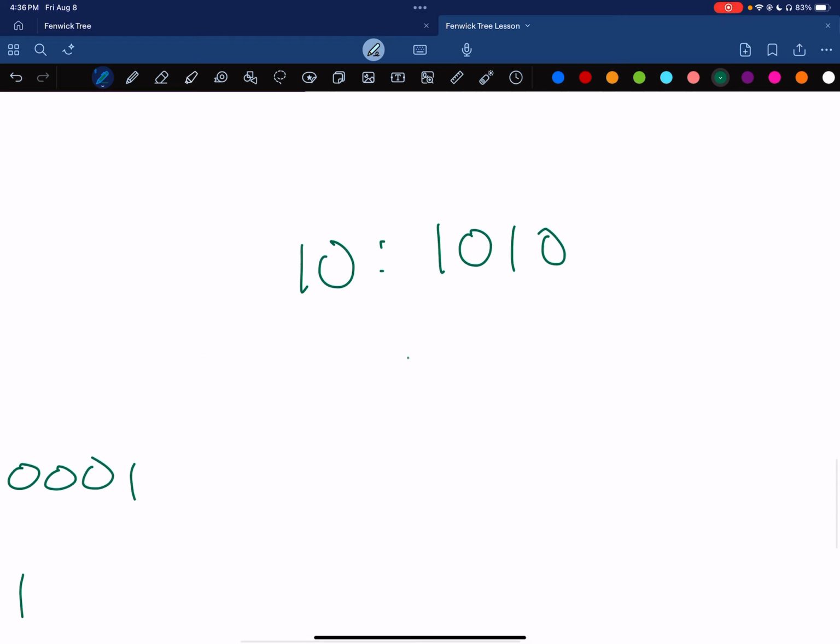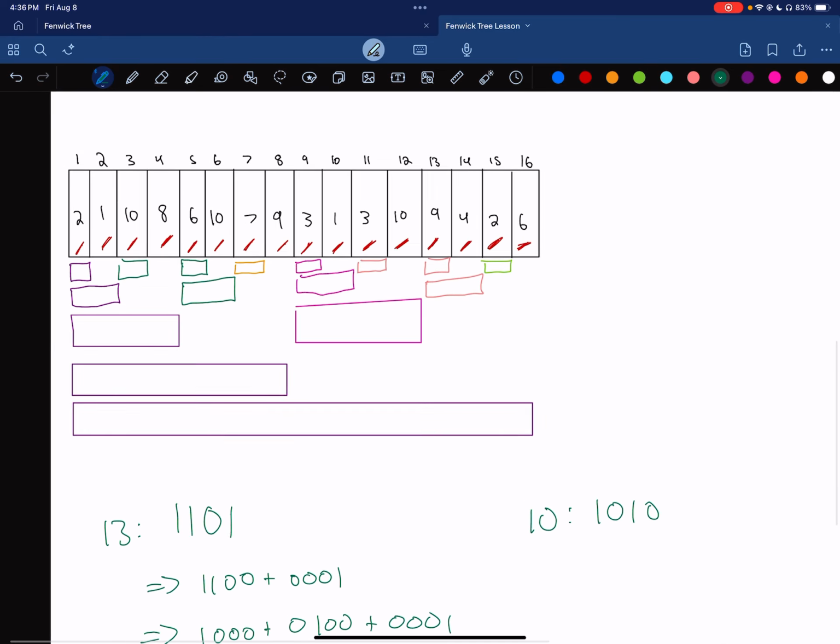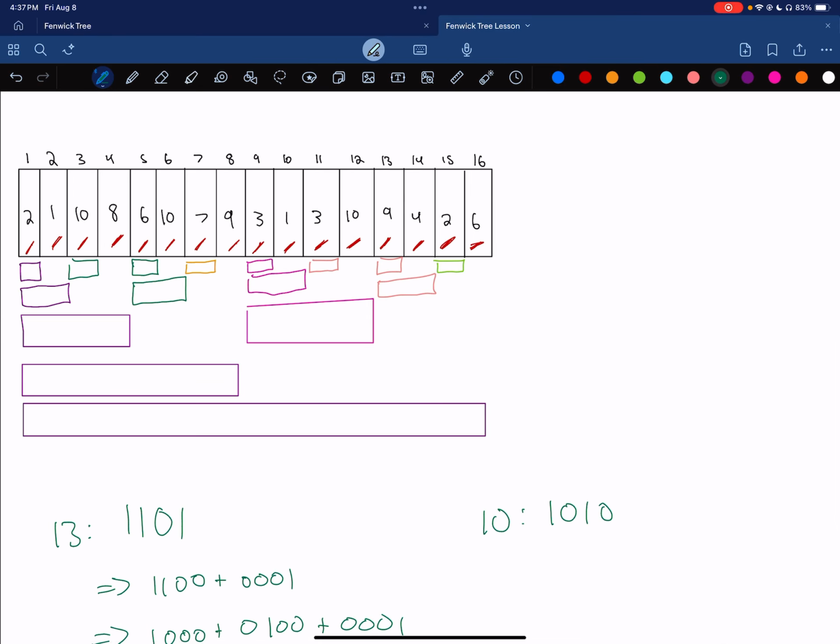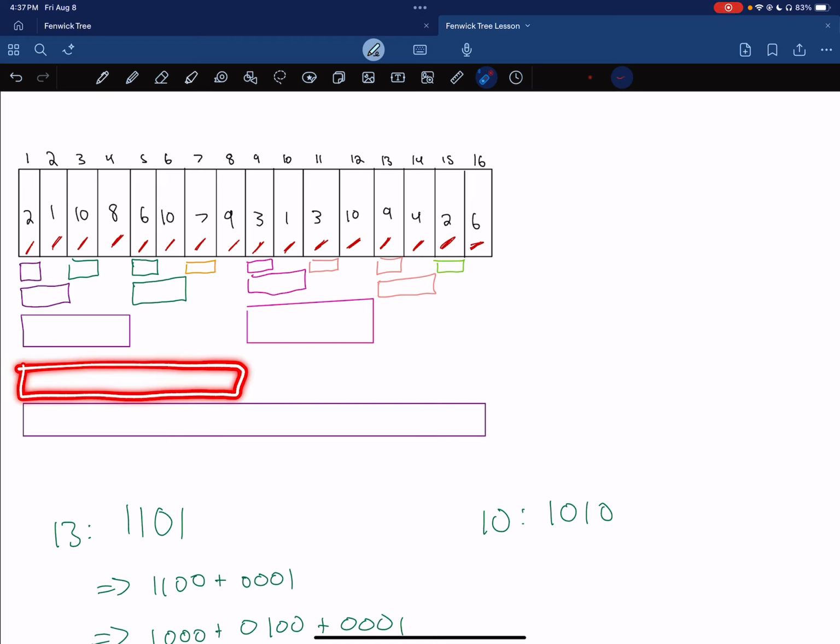So we're going to start at 10, and our first sum is going to be of size 2, because our least significant bit right here is in the 2 spot, and our next sum is going to be of size 8, because our next least significant bit is in the 8th spot.